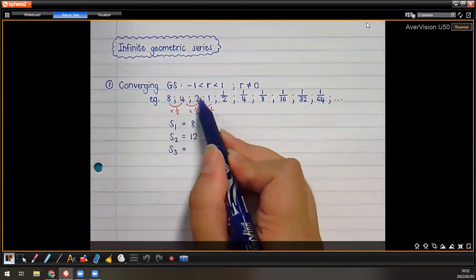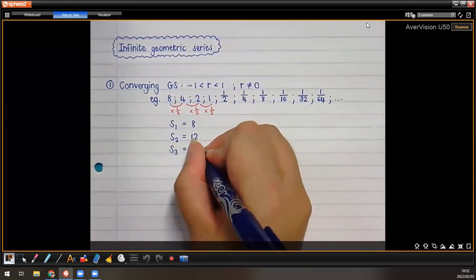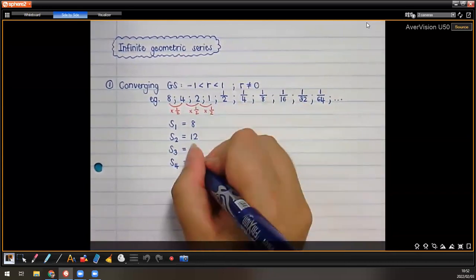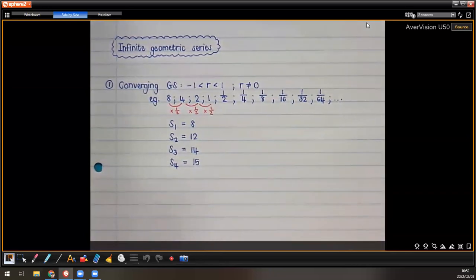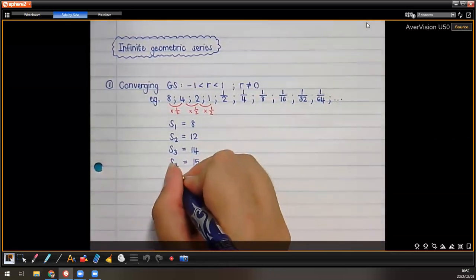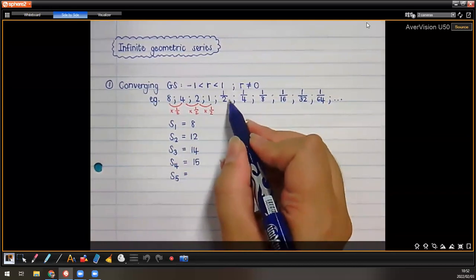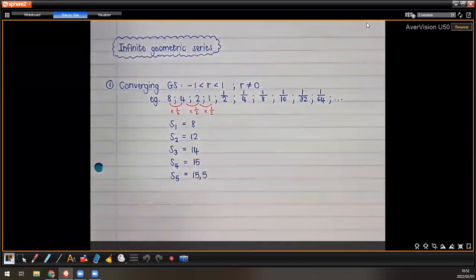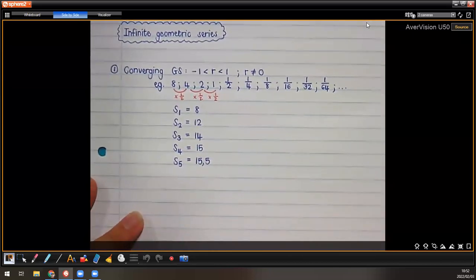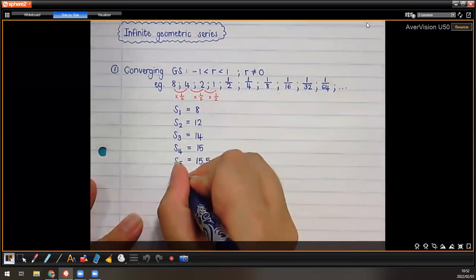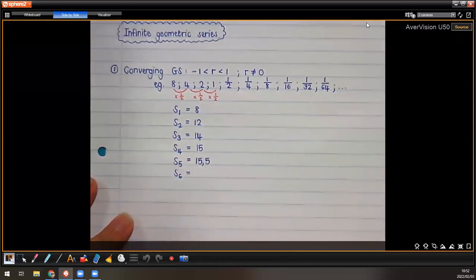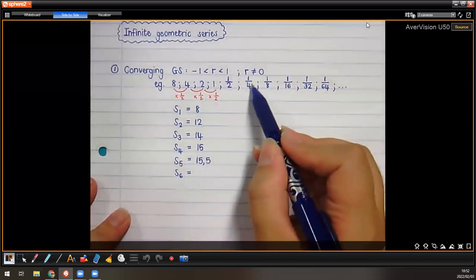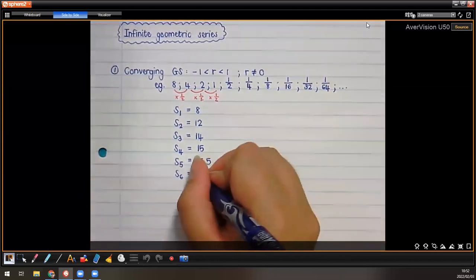So you see what I'm doing? I'm adding the first 3 terms together, so that will be 14. The sum to 4 terms, now I'm adding that 1, okay? That's going to be 15. The sum to 5 terms. Now I'm adding the next one. It's going to be 15.5. Let's write it as 15.5, because I want us to notice something as we're going up. The sum to 6 terms. Right, so now we have 15.5 and now we're adding a quarter to it. Quarter is 0.25, right?